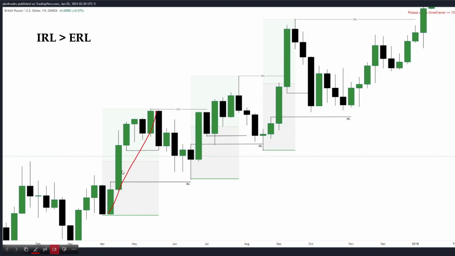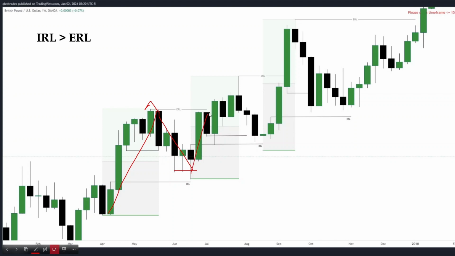And then as price expands to the upside, it forms a range. We mark out our premium to discount, right? So expecting price to come into the discount. Once price comes into the discount, then we wait for price to actually activate the internal range by respecting the internal range liquidity. Then from there, we'll be looking at our draw on liquidity, the external range right here.